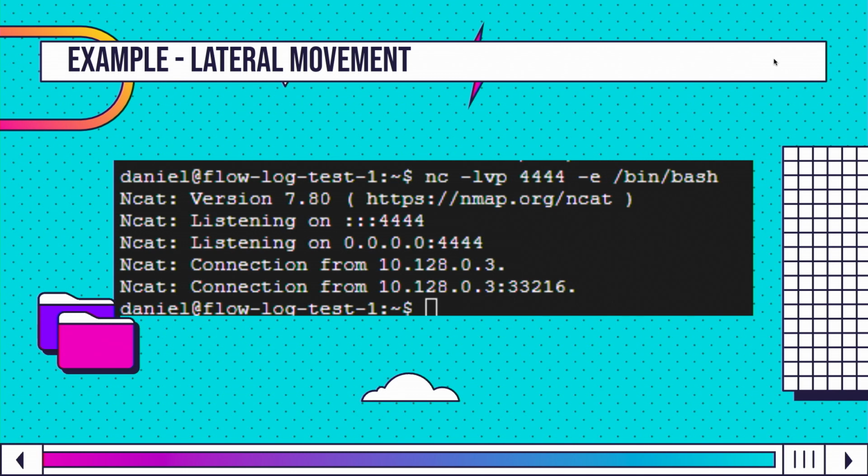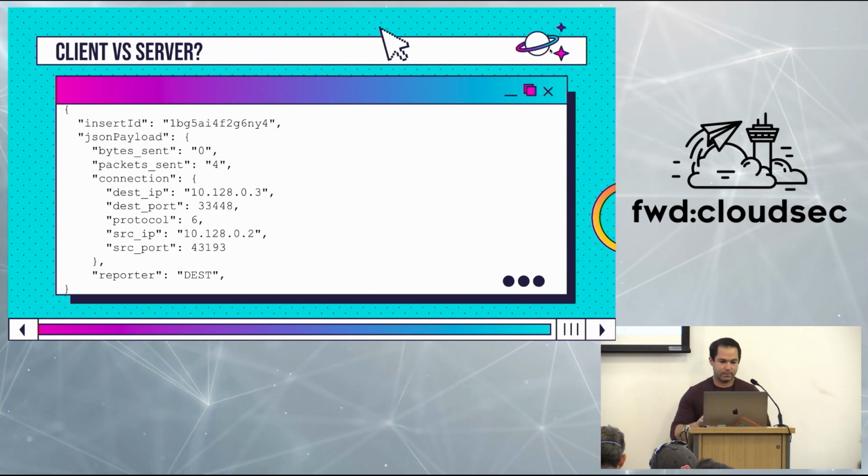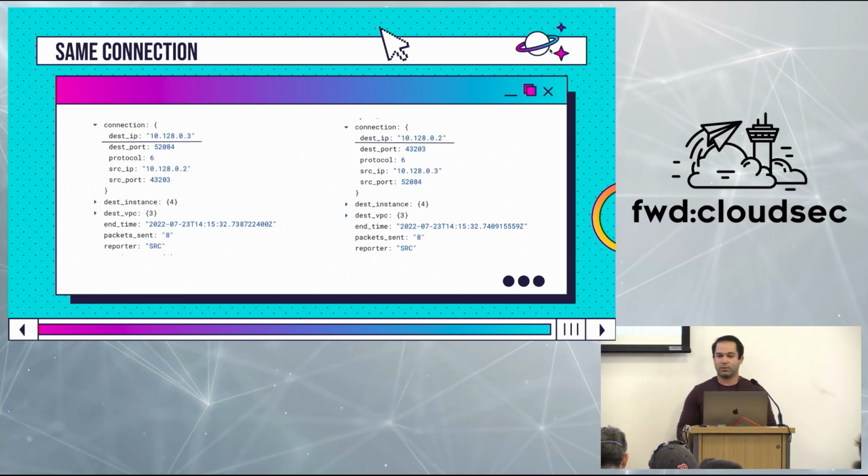Again, I wanted to look at lateral movements, sort of what does traffic look like internally. And again, we're wondering, is this the client or is this the server? If you're as confused as me, you're in the right spot, because as far as I can tell from GCP flow logs, there's really no sort of definitive value like you get with AWS or Azure to understand what direction traffic was going. You just kind of have to maybe assume based on what you know the asset to be or the ports. But in this example where I used 2 high ports, pretty hard to tell. Again, this is sort of another example of that, where the destination IP is the difference, but this is actually from the same connection, just from the 2 different instances on either end of the communication.